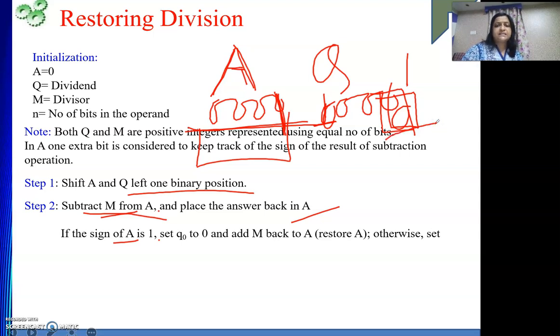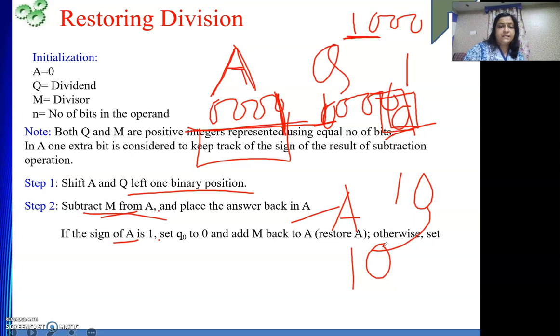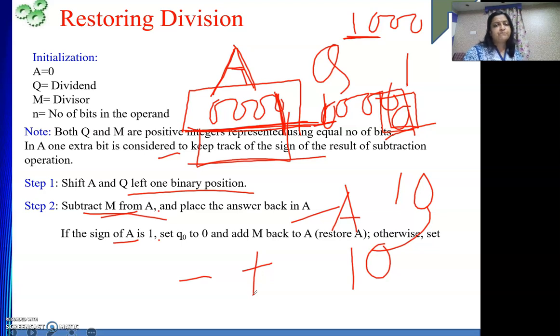Now we need to repeat our process. Next time what do we consider? 1 0, because 8 was 1 0 0 0. So this 1 is already there in A, and this 0 will also be taken. But now A has been modified by the subtraction operation. So we will perform the reverse of subtraction, that is addition, and we will get back my previous A. Before subtraction it was 0 0 0 1. The result of subtraction is a negative quantity, so I need to nullify the operation and consider one more bit from Q. To nullify this result, we perform another addition operation. Minus and plus cancel each other and take me back to my original form. Understood? Then we repeat the process with this 0.